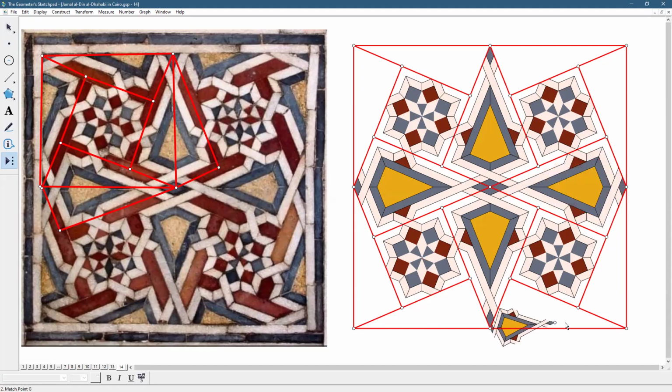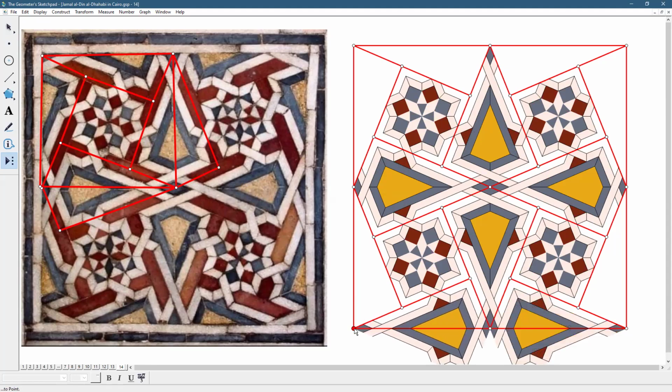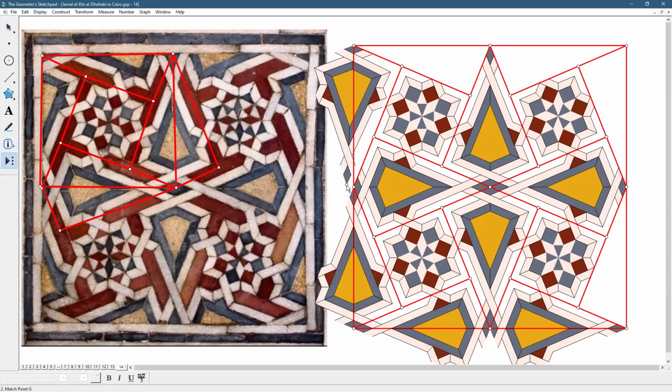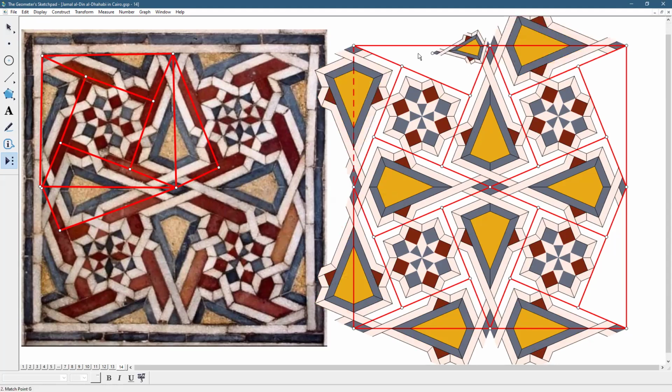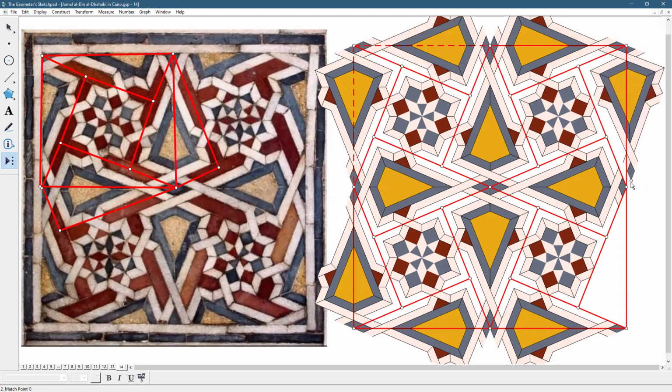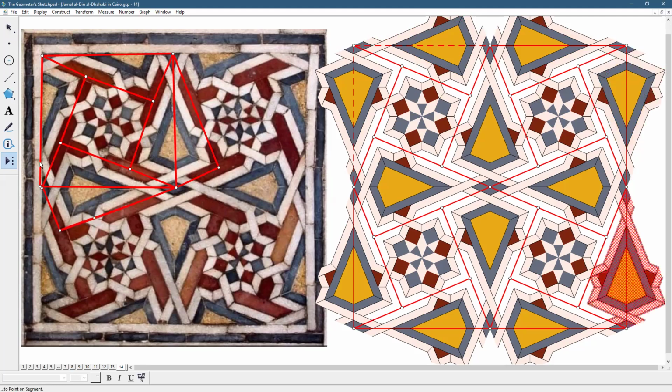So now, and two more. We always start from the fat corner of the kite. So that's what we got.